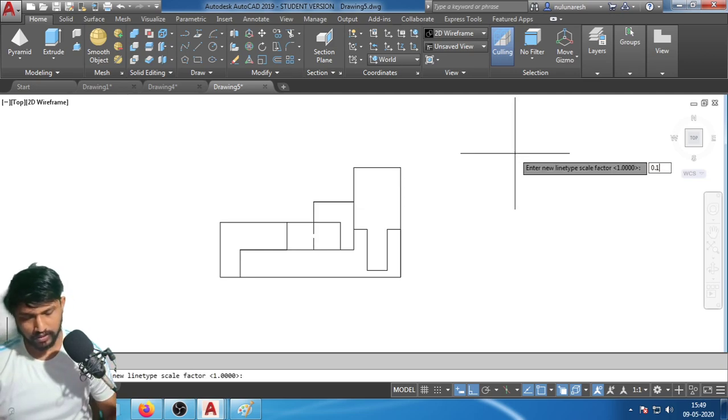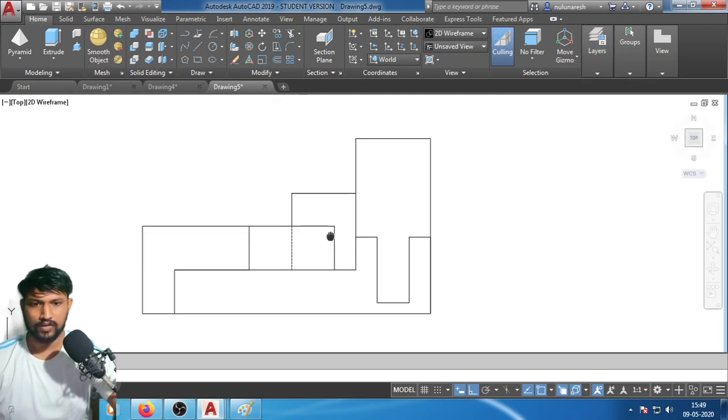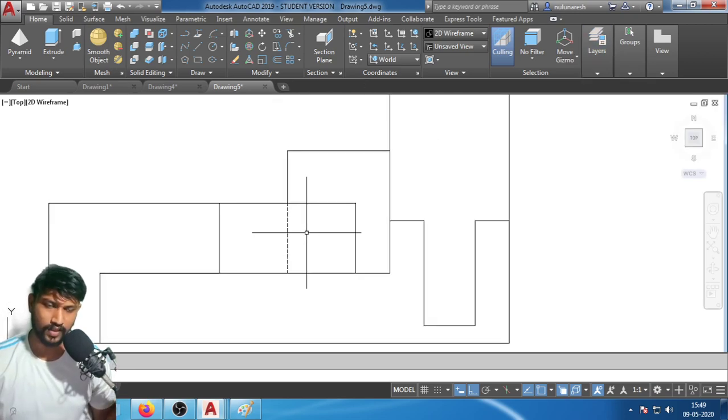I'm going to decrease the relative scaling to 0.1 so that you guys can actually see this one is a hidden one.